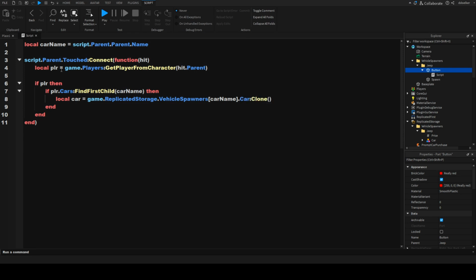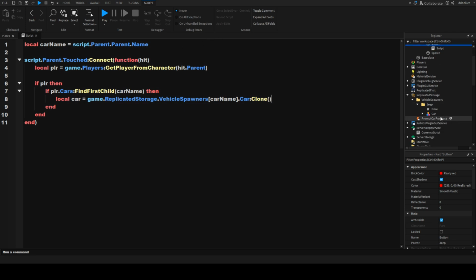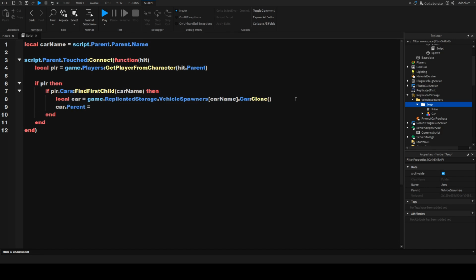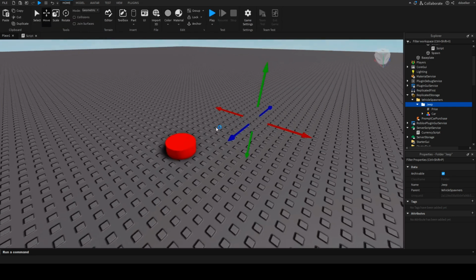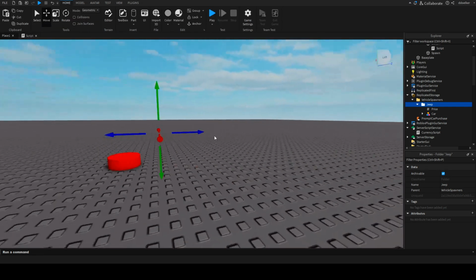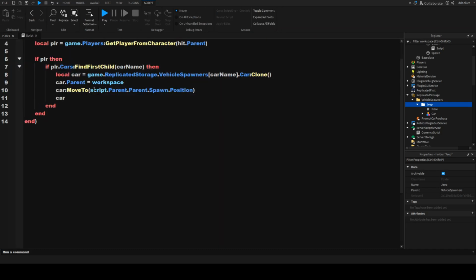This is actually the reason why we have to make sure that our actual car model is called Car, so that in any of these folders like Jeep, it will know, oh yeah, it's just looking for a Car. Then we can say car.Parent equals workspace, car:MoveTo(script.Parent.Spawn.Position). So now it's going to move this car to the position up in the air.